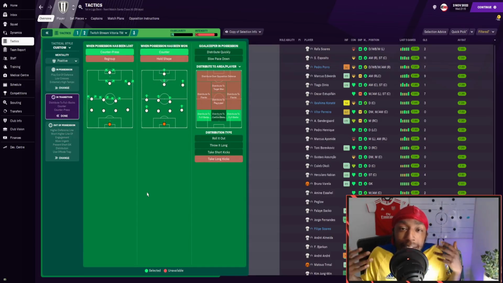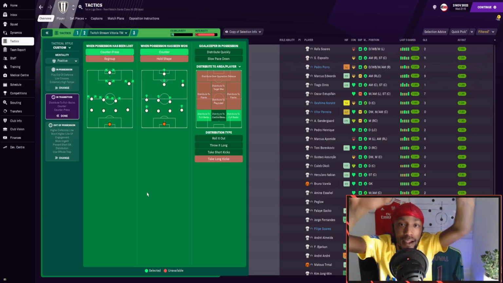In transition, when possession has been lost, we are going to counter press the opposition, and when the possession has been won, we will counter as well. When the goalkeeper is in possession of the ball, he will look to distribute it to the fullback, but there are tweaks that you need to make during the games.